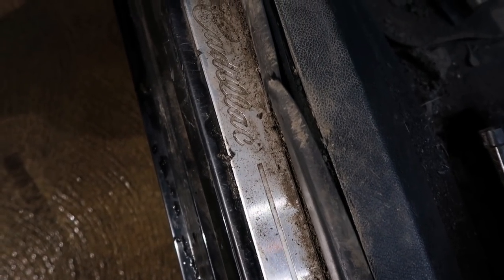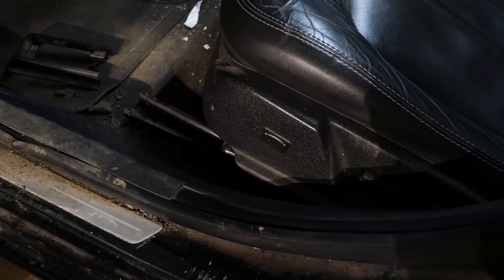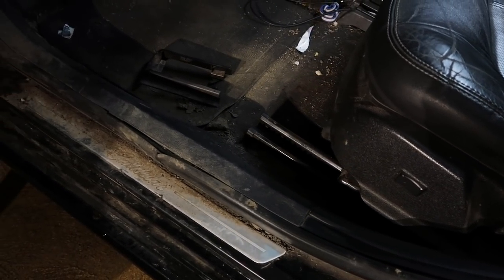We mentioned to the customer that the exterior needed a mechanical and chemical decontamination and a few stages of polishing, but she said she wasn't ready to splurge for a full exterior detail at this time, so we ended up settling on a quality hand wash and spray wax. As for the interior, this is one of the worst vehicles that we've ever seen.